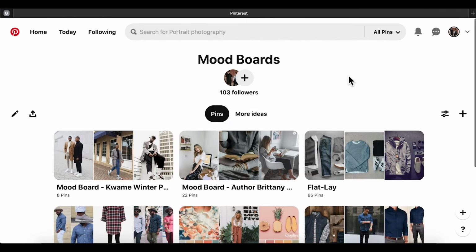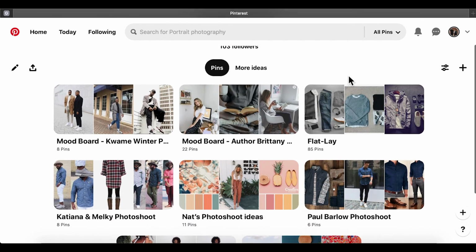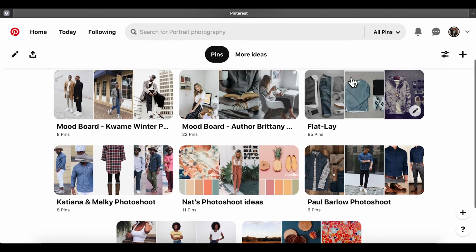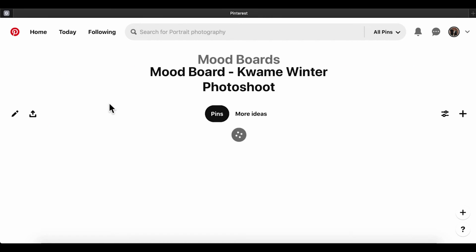Thirdly, I use Pinterest. I've been using Pinterest for like years. And what I just found out about Pinterest is that within your board, you can create subsections within your board. So now I have mood boards. That's one category. And there's subsections. And there are mood boards for each individual shoot that I've done.